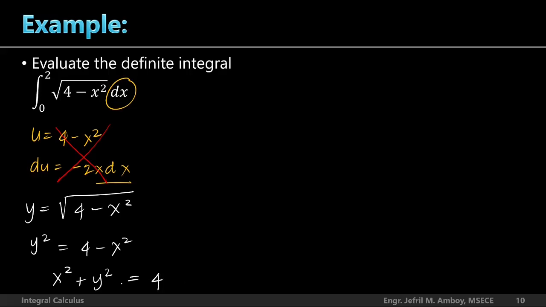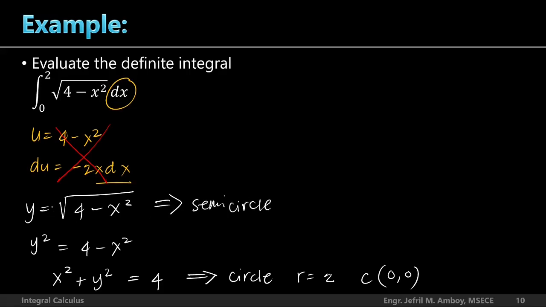Diba? Napakamukhang familiar. Ano ito ngayon? Familiar na familiar ka dapat dyan. Itong equation na ito ay equation ng ano? Yes, this is the equation of a circle. Na ang radius ay equal sa, yes, 2. Kasi r squared yan. At ang center niya ay nasa origin. Okay? Kung ito circle, ano to? Edi kalahati ng circle. Yan naman ay semi-circle. By default, kung ito ay positive, edi ang i-consider mo is yung circle sa ibabaw.